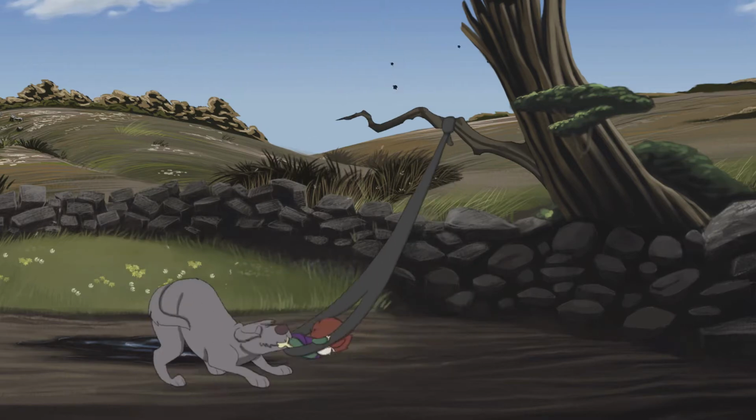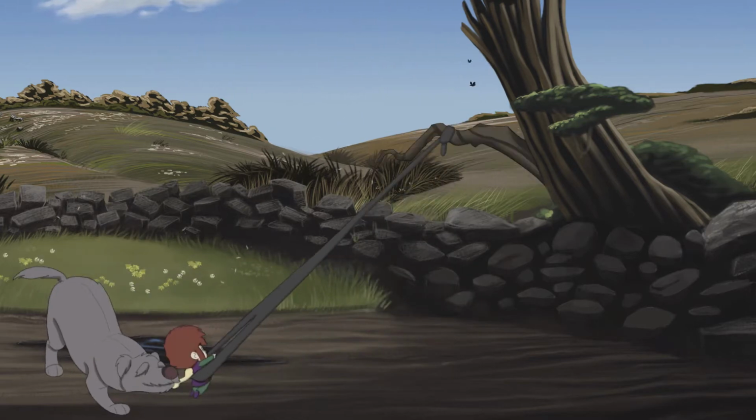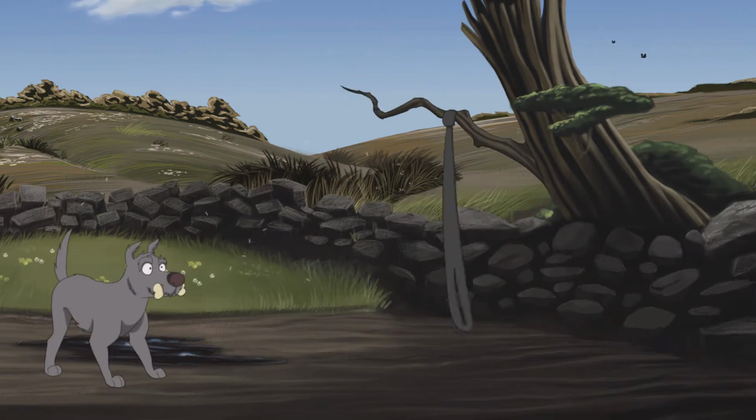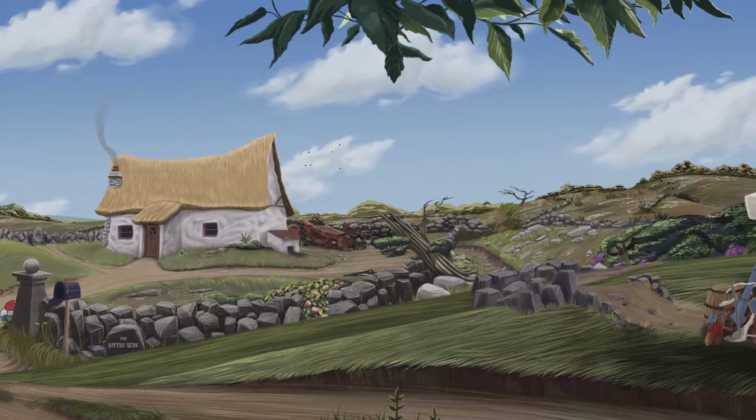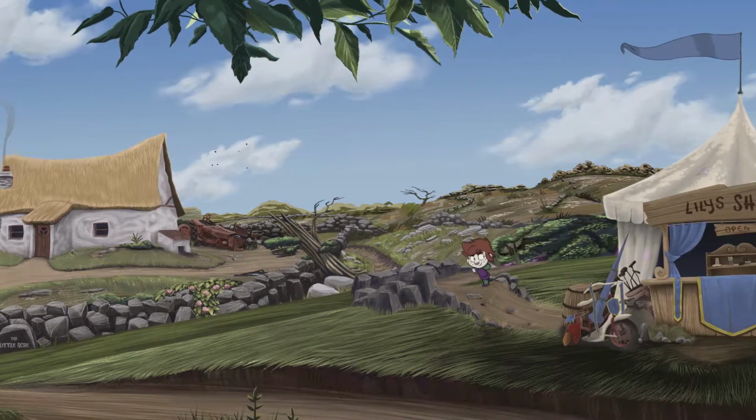Now we'll have a little bit of a cutscene. And then the wind's going to blow one of the items from Lily's shop away. She'll chase after it. Then we'll have control of her again. And then our next achievement is coming.